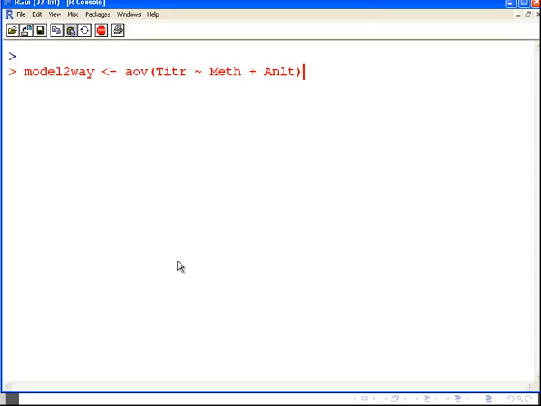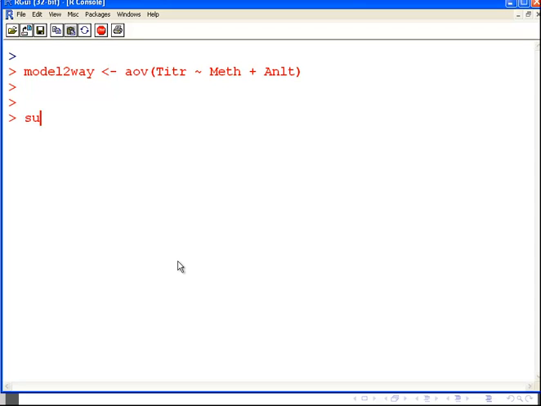You could actually turn all that data into a data frame. It's slightly beyond what I'm looking at in this particular procedure, but if you have a data frame, this is the exact same way you do it. If you don't, the way we just did it is fine. So that should set up my model. I'll give it a second there. The recording software can slow things down.